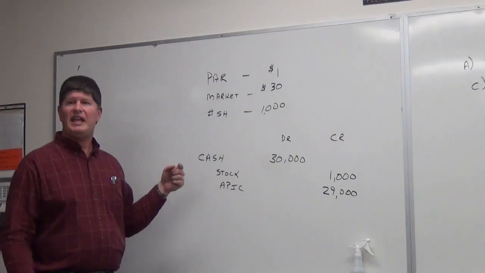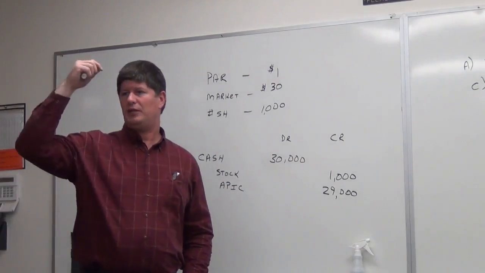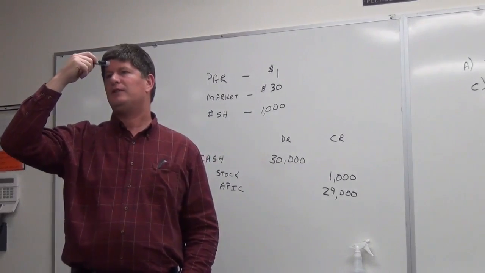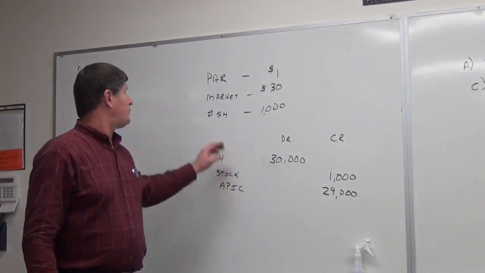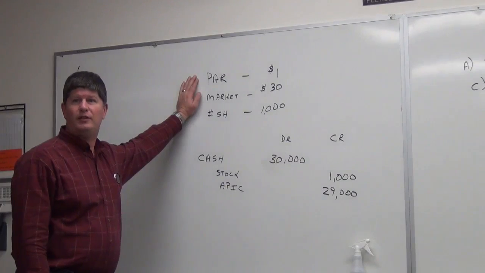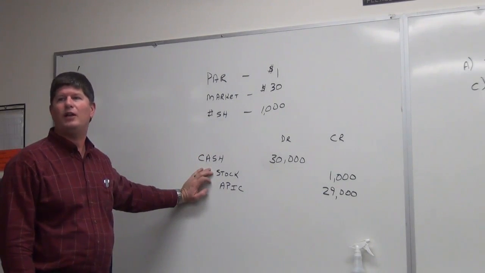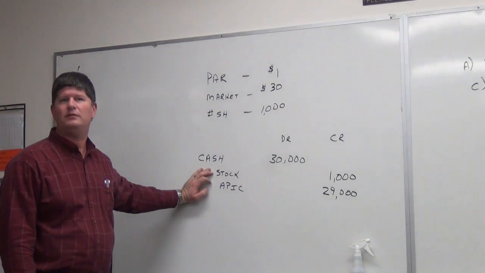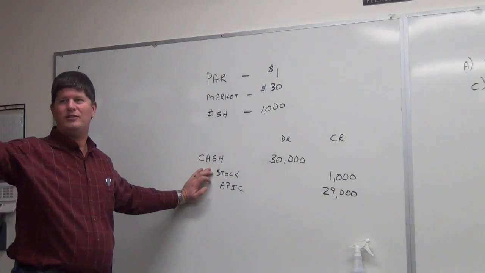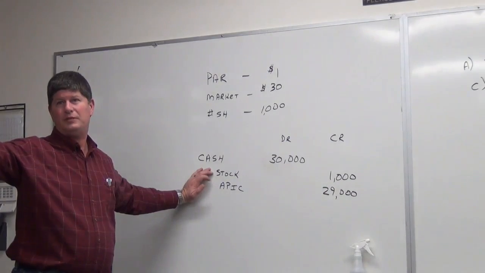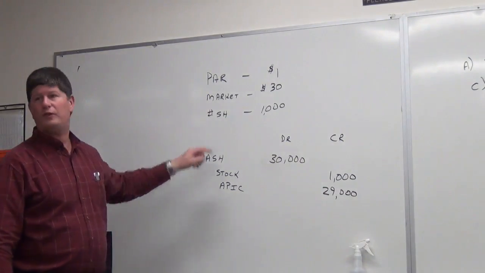So if you look at your companies when you're doing the analysis, and it'll be in homework problems as well, it'll say that the stock has a par value of $10, and the capital stock account has a $100,000 balance. How many shares are outstanding? Do the math. 100,000 divided by 10, right? So you sold 10,000 shares. Good? So you can figure out how many shares there are floating around that way.